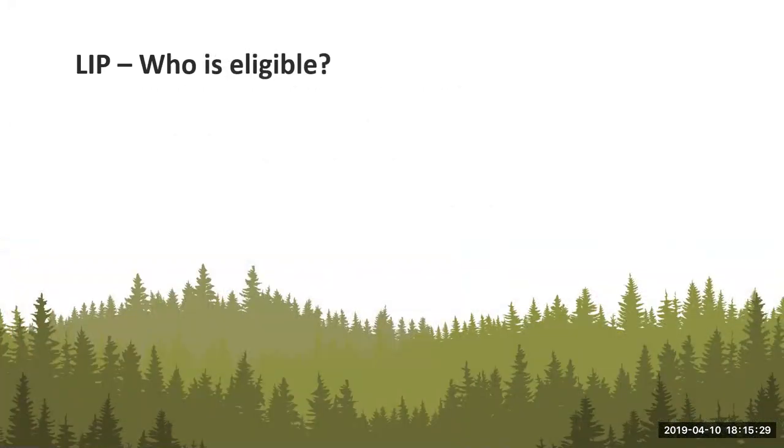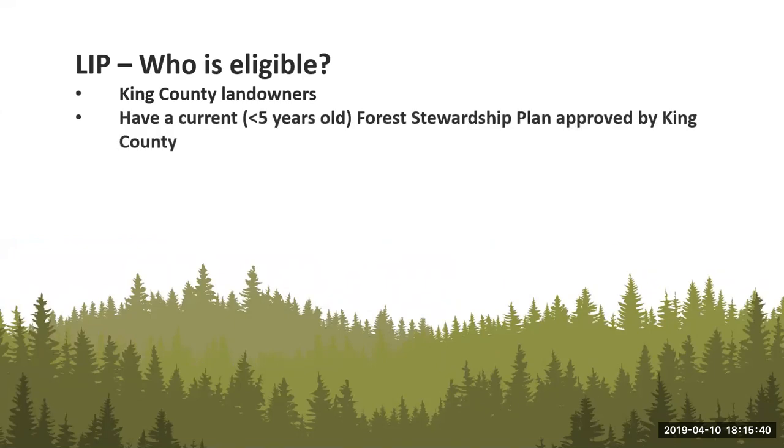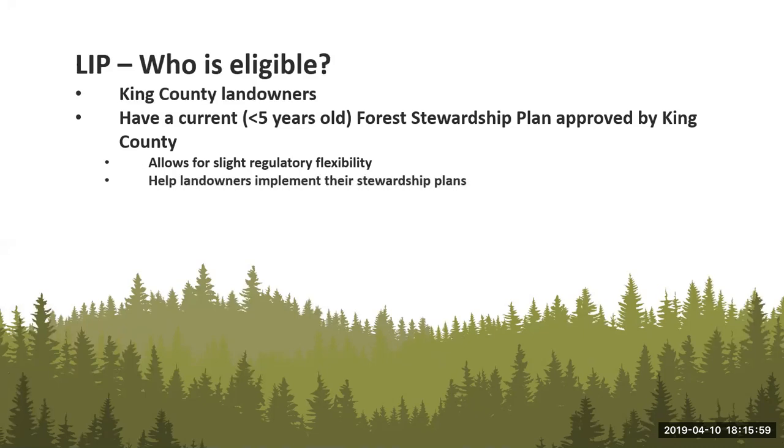So who's eligible to apply for our Landowner Incentive Program? As I mentioned, King County is our service boundary, and so only forested parcels within the county are eligible for this program. Also, there needs to be a current forest stewardship plan that covers that forest approved and on file with King County. And there's a couple of reasons for that. One is that it allows for some slight regulatory flexibility around doing some of this forest health management work. And the other is that we want to help landowners implement their forest stewardship plans.